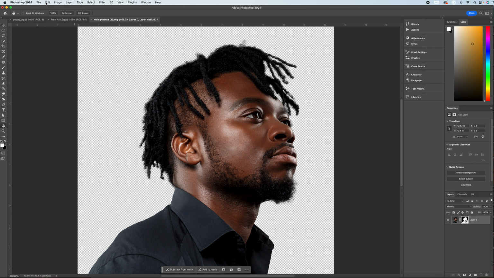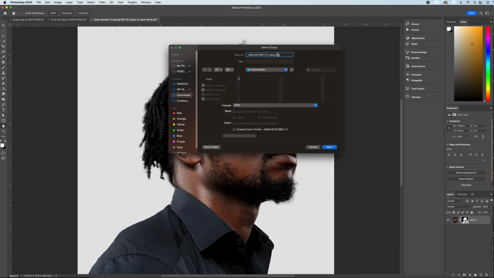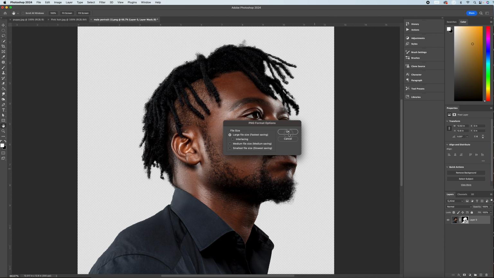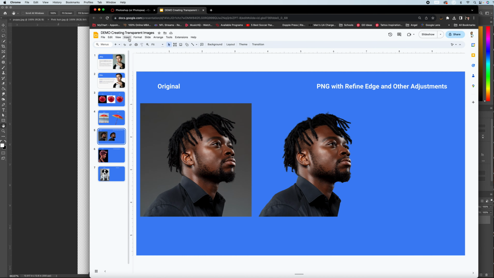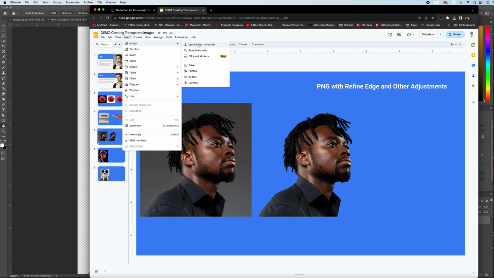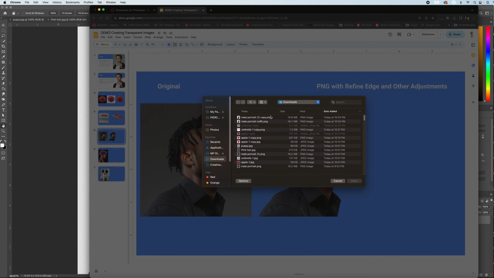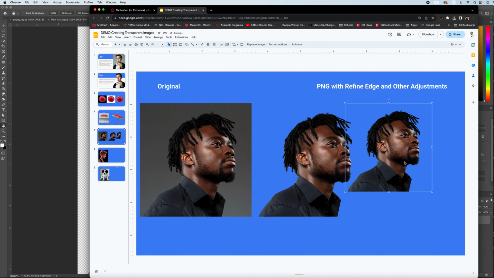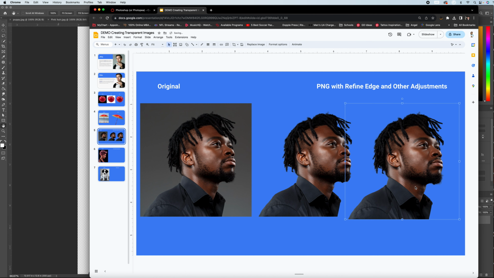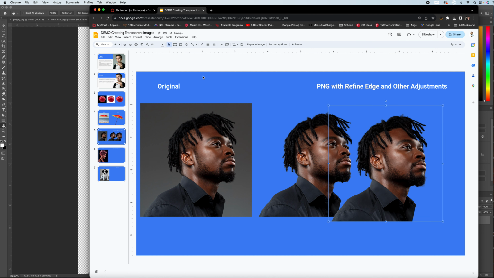It's hard to see with the transparency, but we're going to go over to File, save a copy. This time with the male portrait copy, PNG, so that we can maintain our transparency. Once it's saved, we want to go to insert this image. I'm going to go to Image, Upload from Computer, and choose out the now refined edges so it's a more clear image. So from a distance, it doesn't look like anything's changed. But if we take a closer look, I want you to recognize and see the difference, particularly around the chin area.